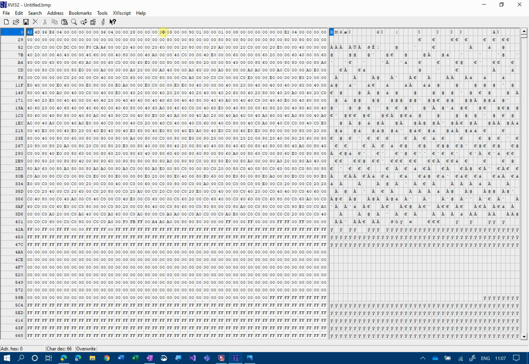Well, that's 0320, but notice it's backwards. That's the way it encodes it. I think it's called Little Endian or Big Endian way of doing it. I can't remember from my degree days, something like that. So that's 0190. You can see that those two represent the 800 and that one represents the 400. If we swap those around, it's not going to make any difference in terms of the file size, which would really mess things up, but it should just draw it differently, a different aspect ratio. Yeah, I think that's the right term.